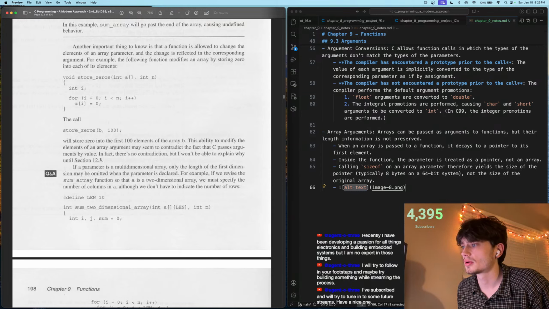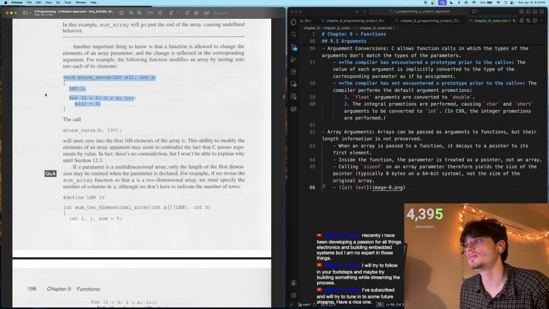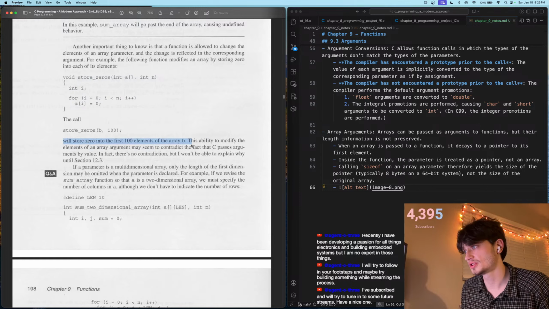So what we learned about arrays here is that when you pass an array into a function, it passes a pointer to the first element within the array. So we can actually modify those places. Pointers, right here, here it is again.